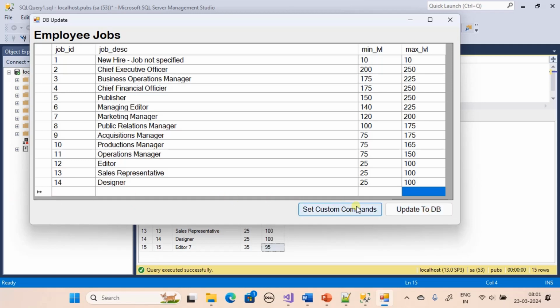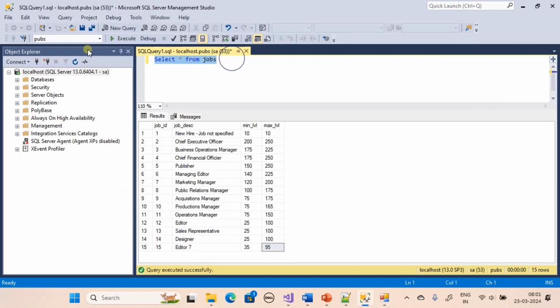So this delete is also now recorded, and once you click update, the SqlDataAdapter with the use of SqlCommandBuilder issues the delete statement and makes this update to the backend database. Alright, now we will execute it and you will see this row will get deleted.